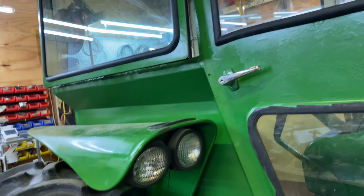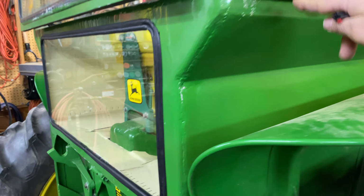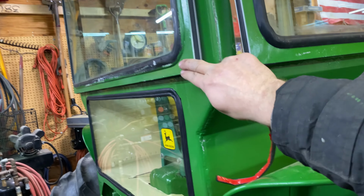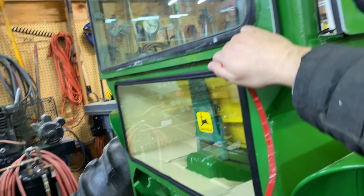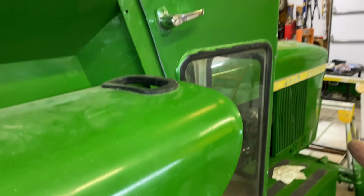It can be squished down, and then the other spots as well, like along here, it's not perfectly smooth, so it can be squished down. So like I said, I think that looks pretty good. There we go, on the rear and side windows. I'm debating, everyone, if I want to replace some of the door with this as well.